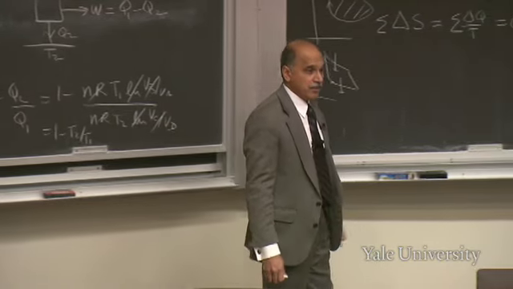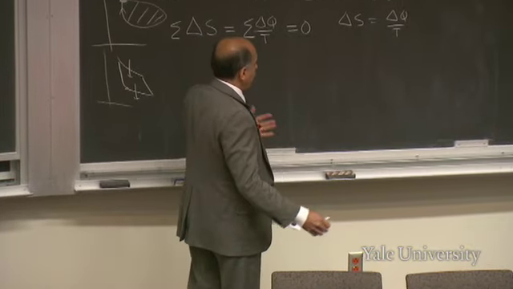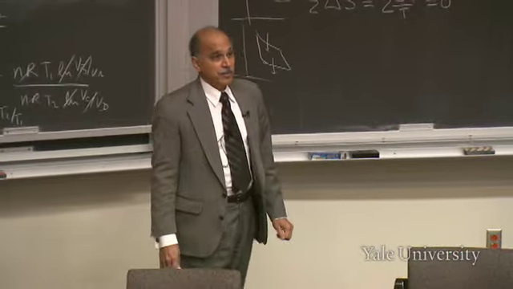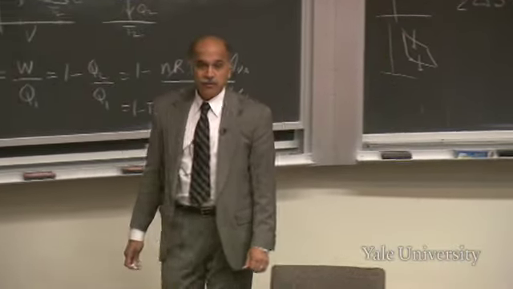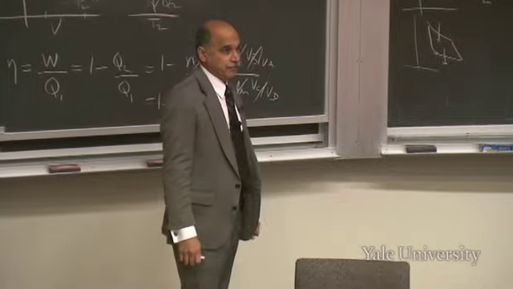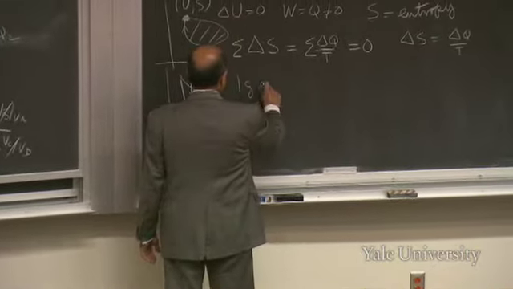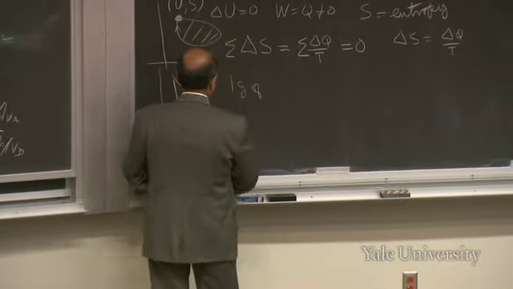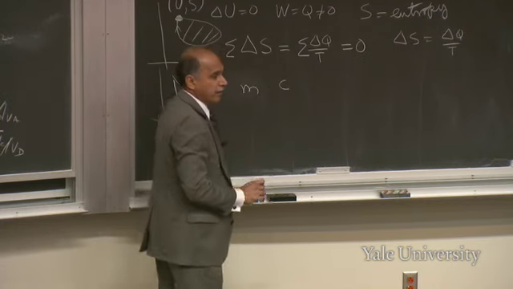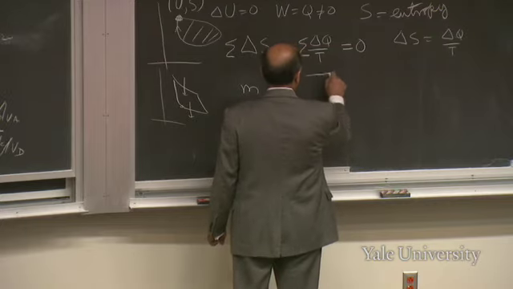People realized, hey, that's another state variable. We introduce a new variable. We have no idea what it means, but it is a state variable, so we better take it very seriously. So I'm going to tell you what it means. But first, I want you to get some practice calculating the entropy change for a couple of processes. So let us take, for example, 1 gram of water, or let's say m grams of some substance. It's got some specific heat, C. And I change the temperature, say, from some T initial to some T final.